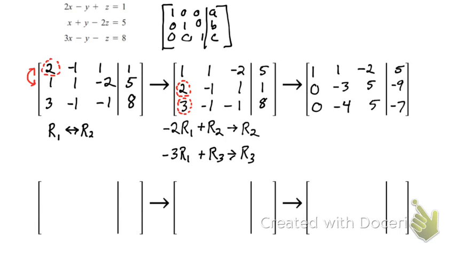I'm done with that column. Left to right, now we'll work on the next column. And we start with the same thing. We always start with what needs to be 1 in that column. Who can tell me what value in my second column needs to be 1? The negative 3. The negative 3 needs to be a 1.